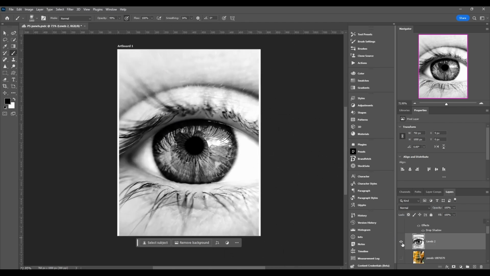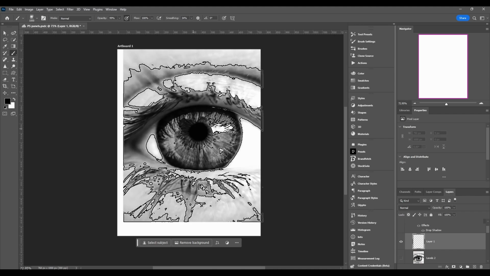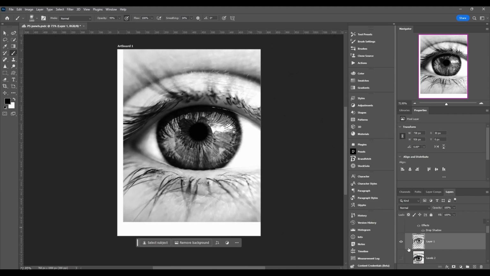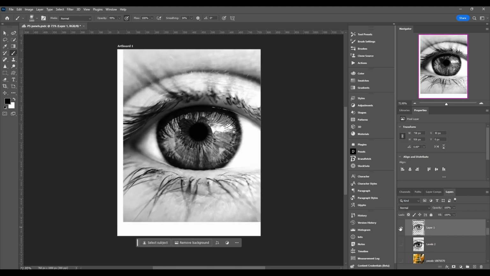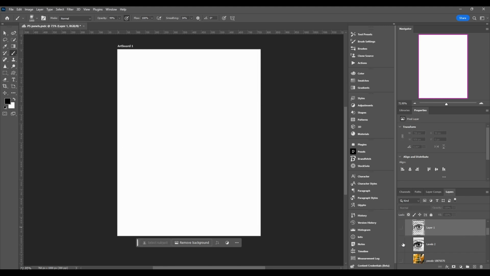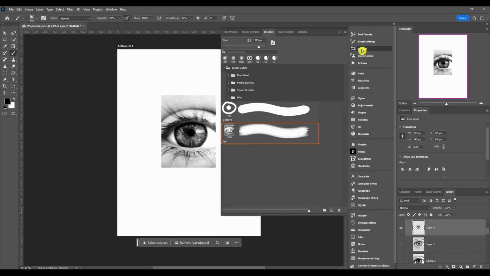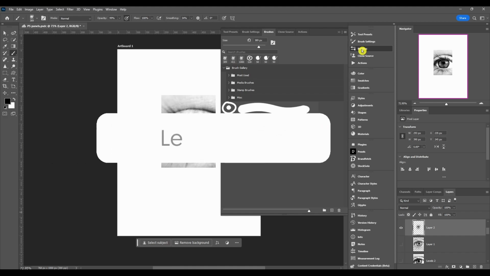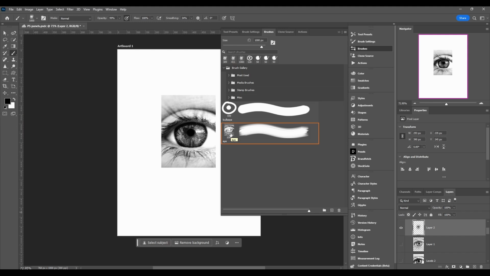And now if I hide this, get a new blank layer, and brush on there, it looks exactly like the image. Shut this off. This is the picture. This is the brush stroke. Right? They're identical. So you can make all types of brushes. Comment down below if you guys got some ideas for some cool brushes. One that you already made or ones that you know of.